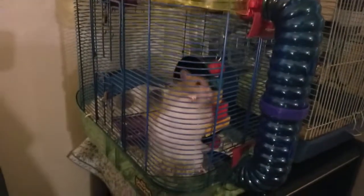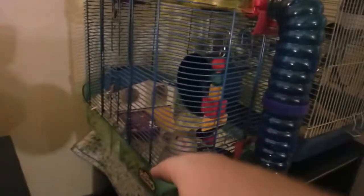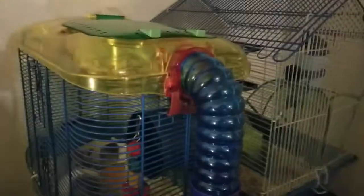Oh, you want out. Gee, what happened when I tried to pick you up? You panicked and had a little fit, and she flung, look, she flung food over. I had them up here because I was feeding them. They needed food in their bowls. That one flung stuff all over the place.